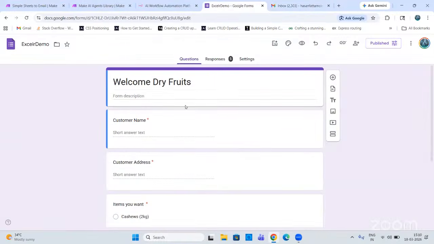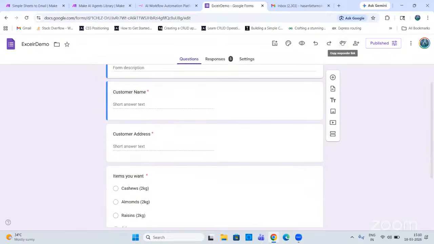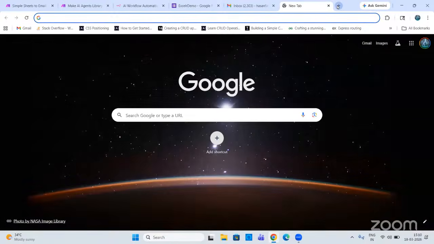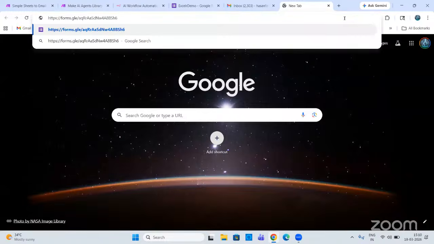So now I come here and this is the form. I have made all these things compulsory. So now I want to capture data from the user. So this is my form link. Shorten the link. Copy this, Control C, and then if needed, I'll put it in the chat box as well. I'll paste it and hit enter.